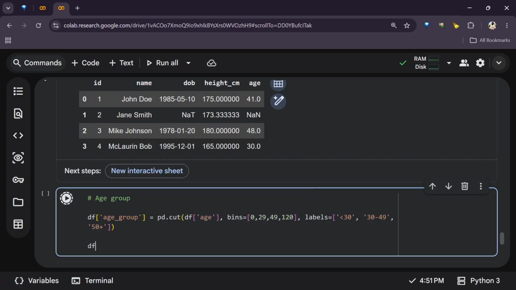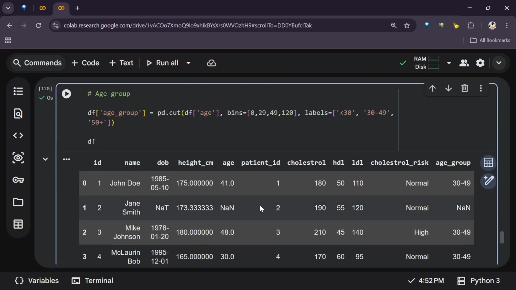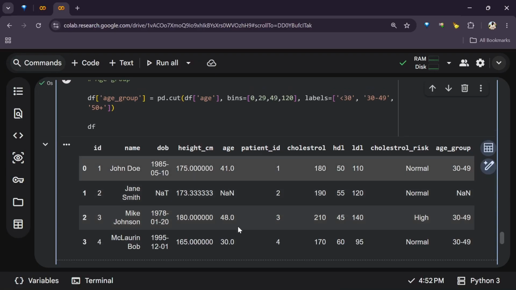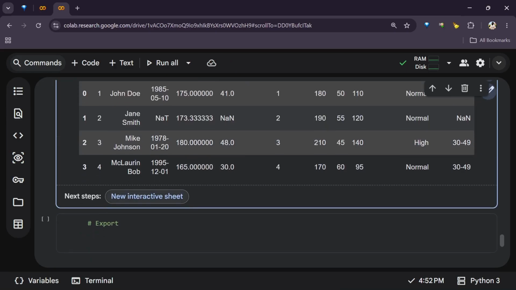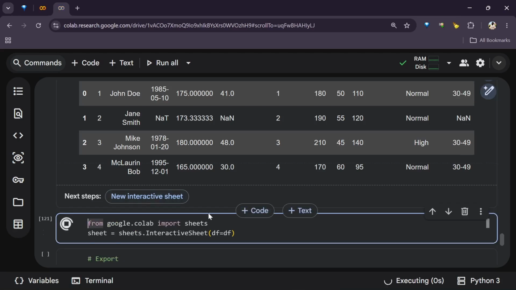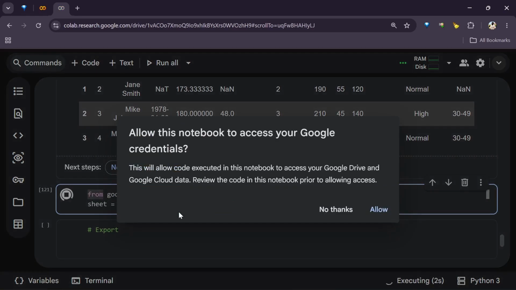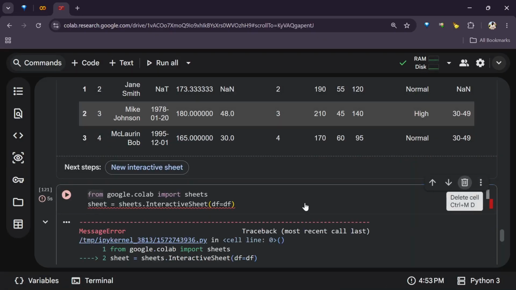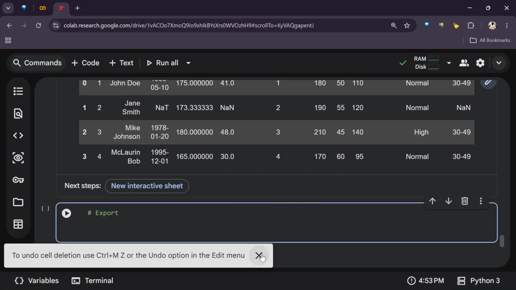Then we'll print our data frame again. That should not throw an error. All right. So of course this person doesn't have any age. So we can see the age range for individual person. So this is 41. This is okay. Let's just leave it that way. Now finally, let's click on interactive sheets. No thanks. I wanted us to see that, but you can feel free to explore that on your own.